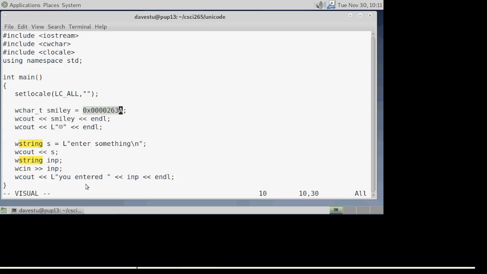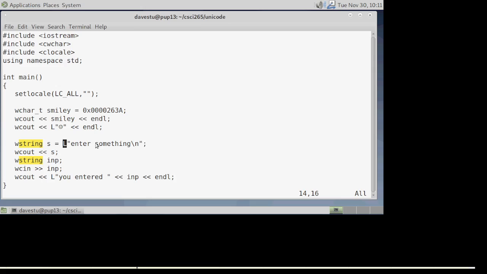When you're using literals in your Unicode programs, Unicode characters or Unicode strings in your program, you'll want to precede them with the uppercase letter L to indicate that this is a wide char literal. So here, if I've got a hard-coded string in my program, I precede it with an L. I didn't stick a hard-coded char in here, but same thing for the single quotes. If you've got a single-quoted char, you stick the L in front to indicate that you want a wide char. But other than that, things should work pretty normally.